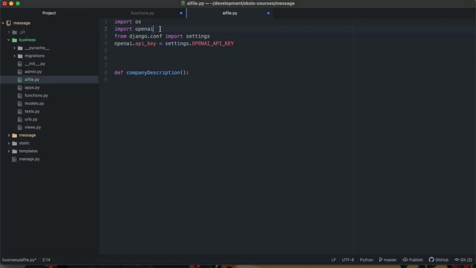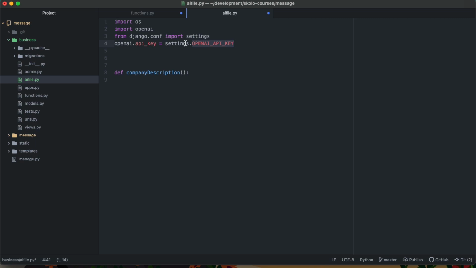We've already imported it, and then we've assigned the API key. You need to save your OpenAI API key inside of your settings file or somewhere. You can even have it physically in this file if you want, but I've got it saved in the settings.py file. Please check our previous videos, especially the initial videos, on how to obtain an API key from OpenAI.